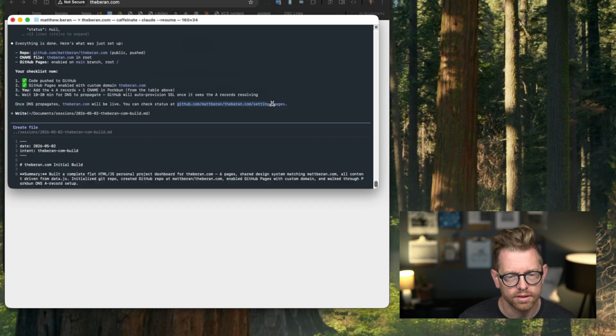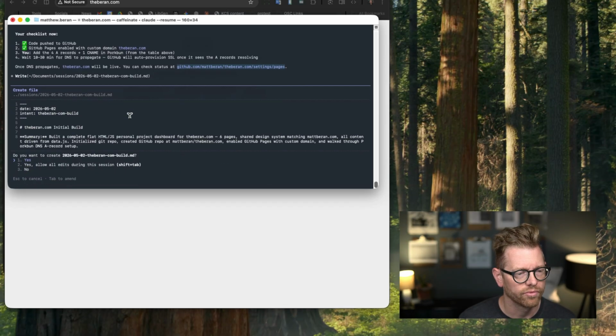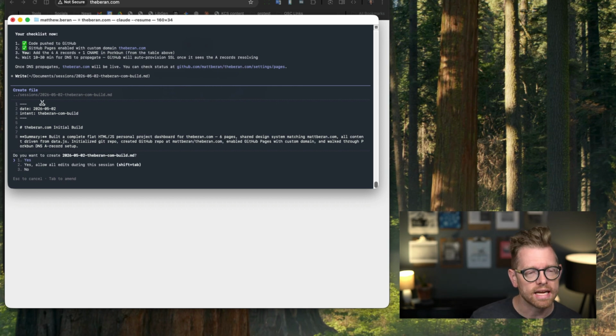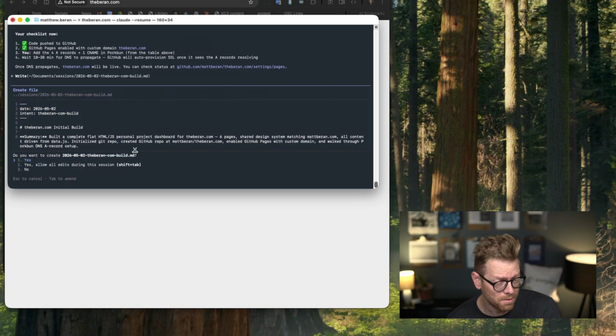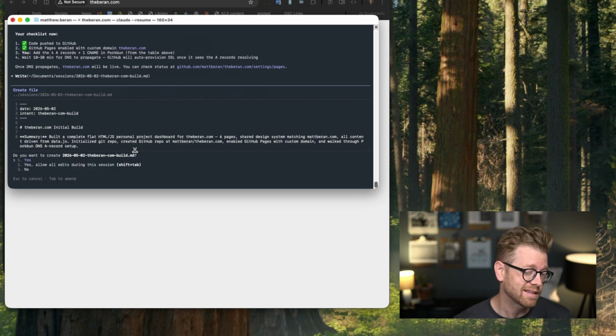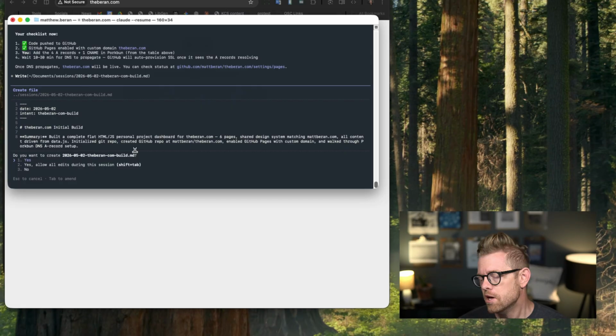So let's take a look at that. Then it created this file. Do you want me to create? Oh, then what I have programmed into Claude globally is that anytime it builds projects or updates projects, it writes to this file and tells me what the project is about. And anytime it makes updates, it updates that to tell me what the project is about. So this is really like its working memory. You can do this a lot of different ways, but I find it very useful. Highly recommend you set up something like this.